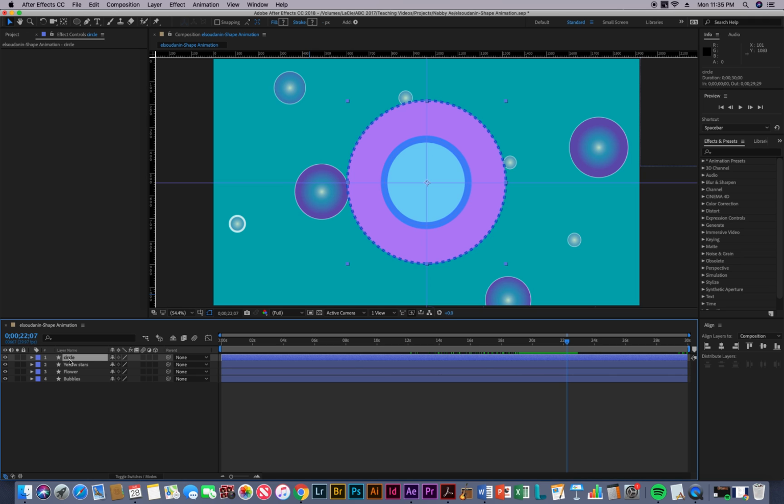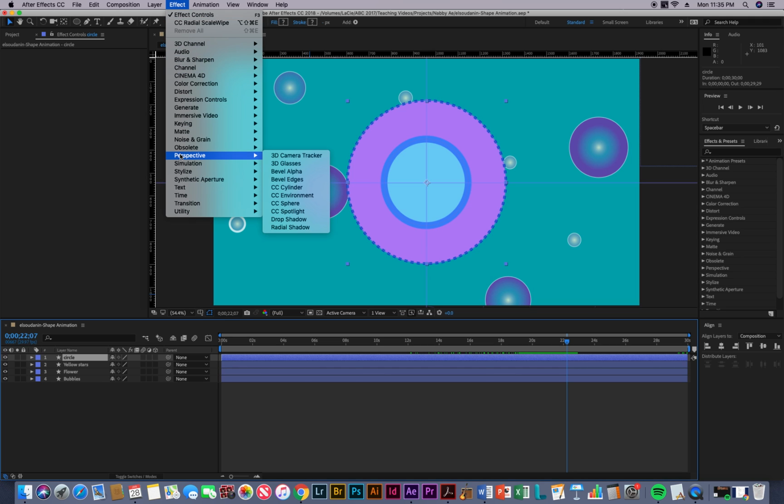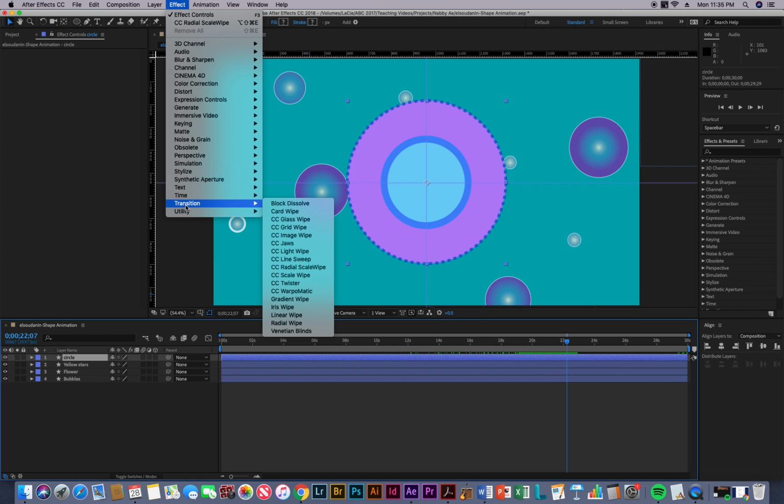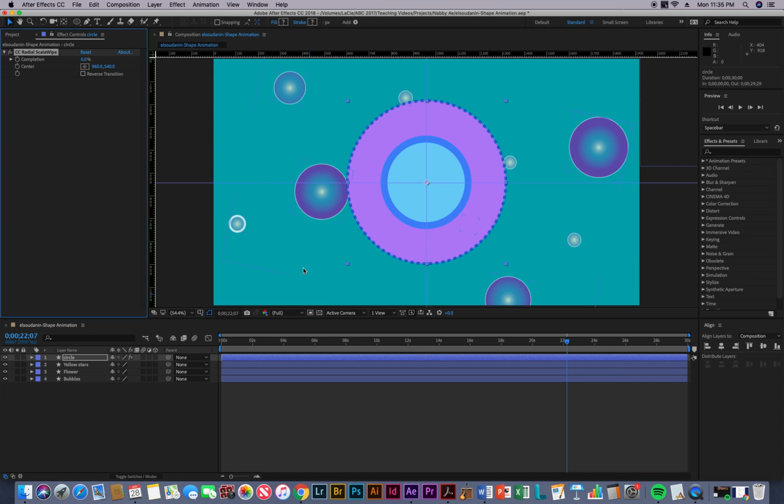So I'm going to start with selecting the circle layer. Then I'm going to go to effect, and I'm going to add, under transitions, I'm going to try the Radial Scale Wipe. So I click to start that.